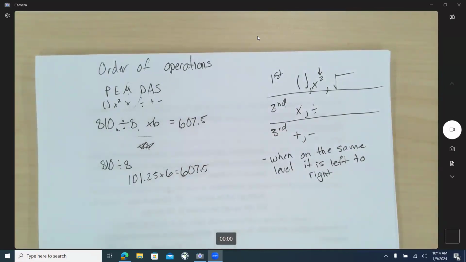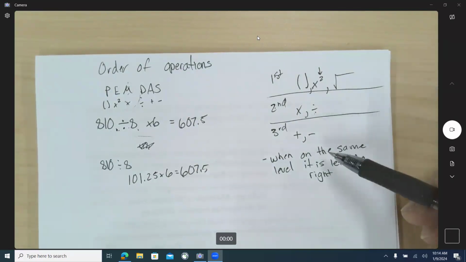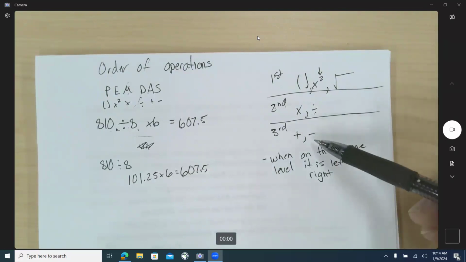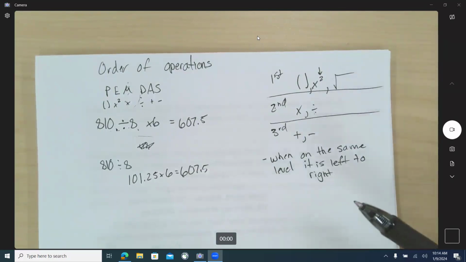So next time you're on Facebook and you see those math things, try it. And then argue with the people and tell them how dumb they are, okay? Because I get in a lot of arguments on there about math, because it's astonishing how many people were never taught the proper order of operations. And I'm not taking this as a dig at anybody, because I see it across the board.